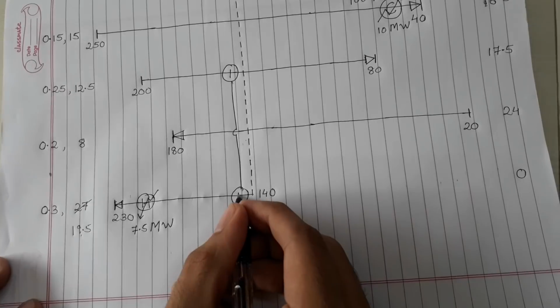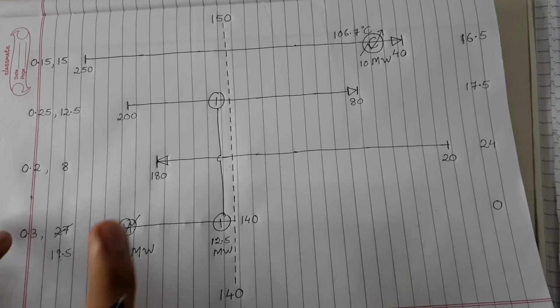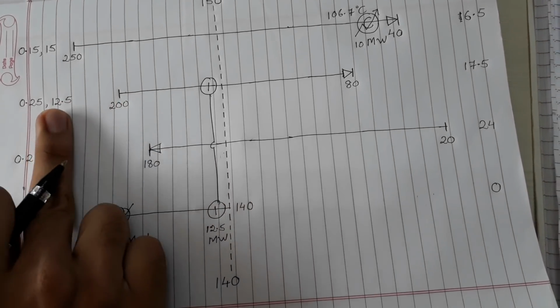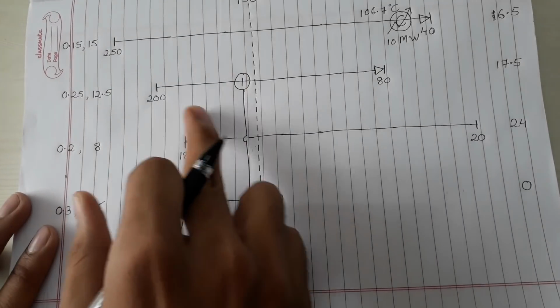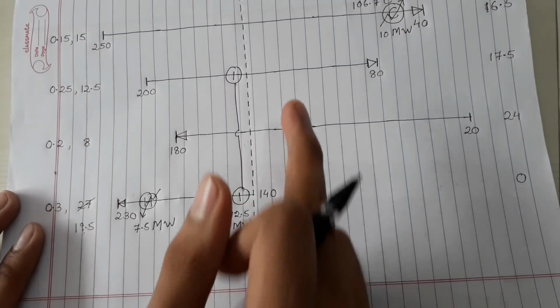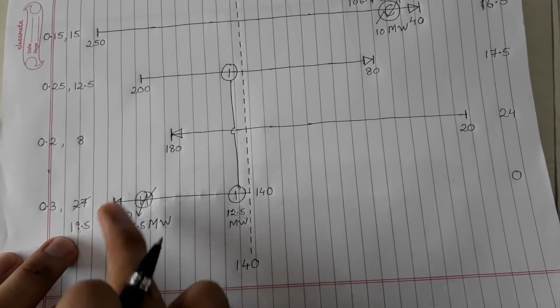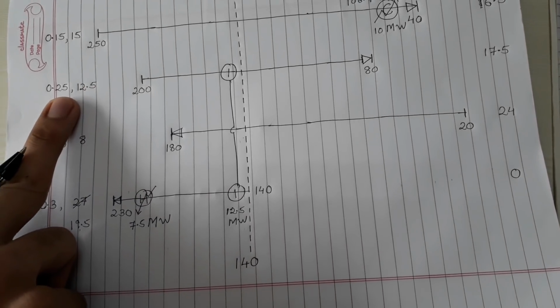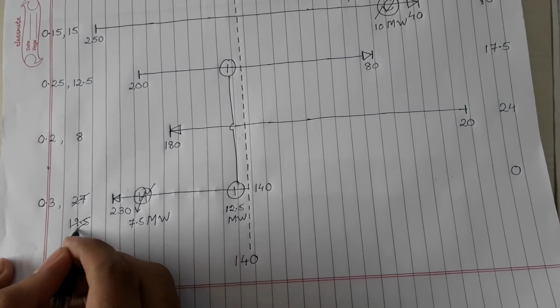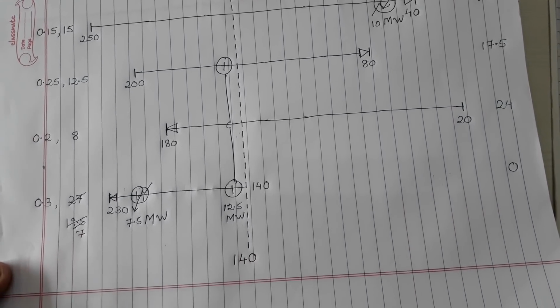This is our exchanger number 1. So this stream gets completely satisfied. It required an energy of 12.5 and we have given it 12.5, whereas this stream is not totally satisfied. This stream required an energy of 19.5 and we have provided it with 12.5. So 7 megawatt is the deficit in this stream.